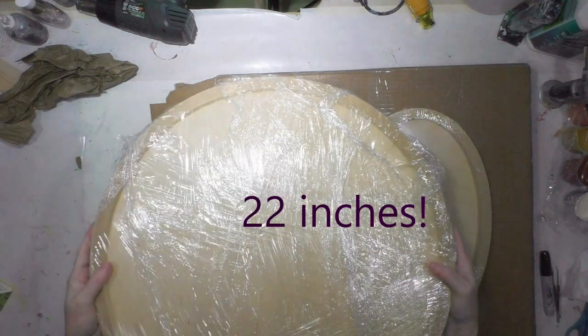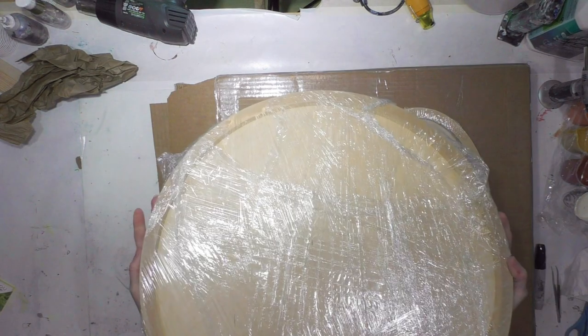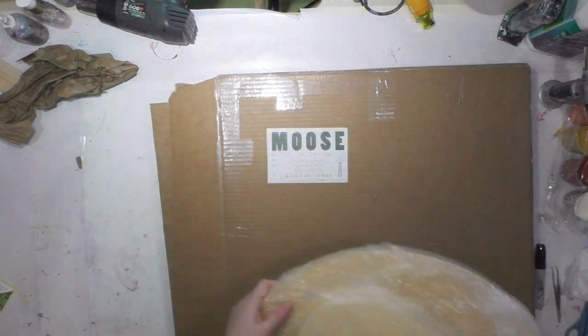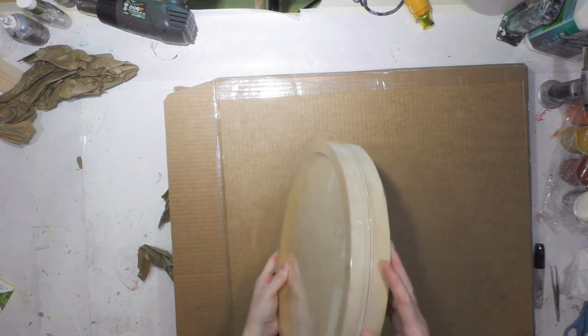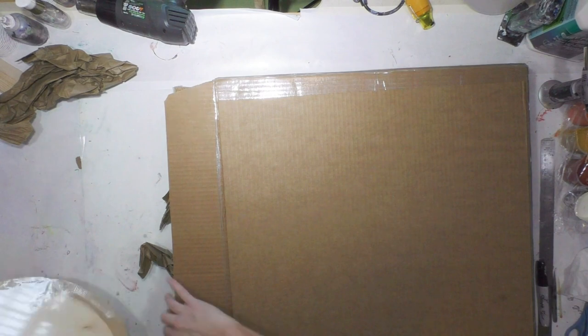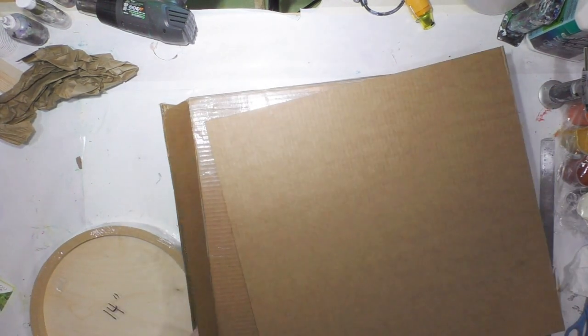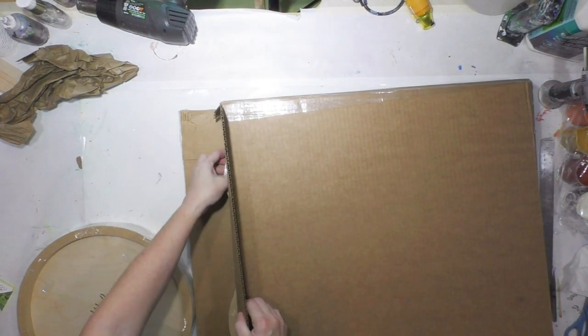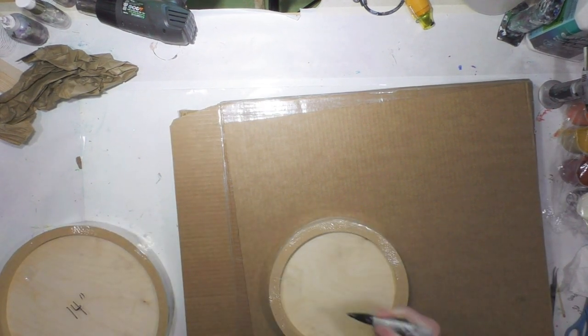Wow. A round wooden cradled canvas, 22 inches. Look at that sucker. Oh my goodness. I think that's it. Let me double check. So there's more. More canvases. Yay! These are two round, two 14 inch round panels. Wow. Oh, there's more. I would have been happy with that for sure. Oh my goodness, y'all. Two more round panels, two 10-inch circles.